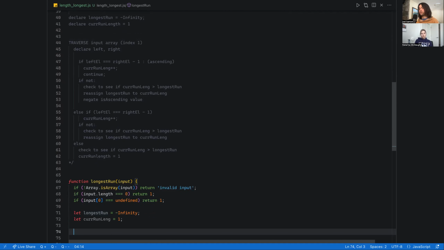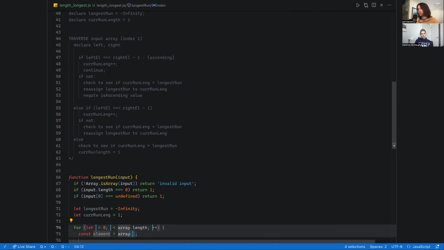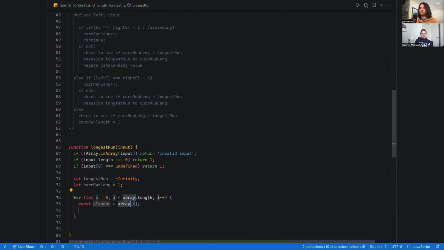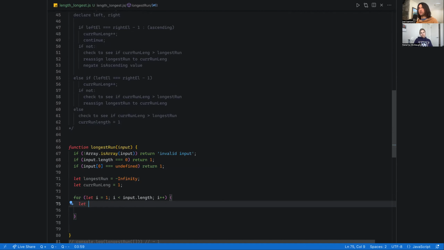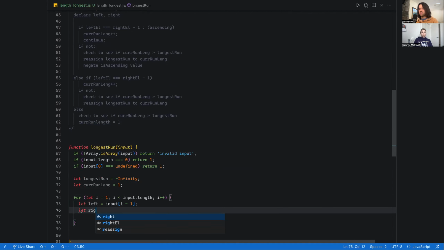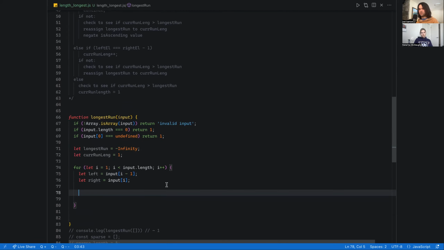So we're thinking just like a normal for loop here, index and input, and we're actually going to start at 1. Then it'll be let left equal input at index I minus 1, and let right equal input at I. And that seems fair.